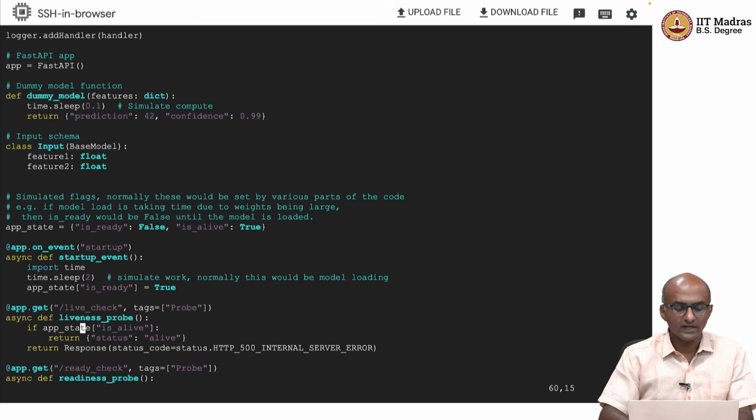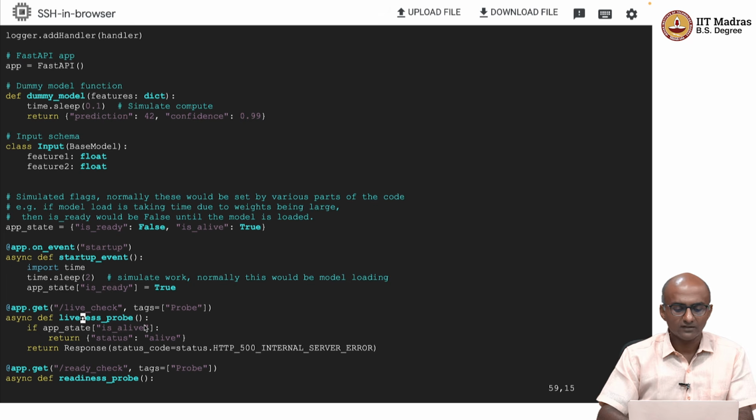Okay, the liveness probe is a function that I've defined. It accepts a GET request on an endpoint called live check. This is part of the probe that Google Cloud Monitoring is going to do for us automatically. With this tag, which is basically Pydantic hints, the liveness probe will now be the function that's responsible for ensuring that the app responds back with a "hey, I'm alive" or "hey, I'm dead" kind of response.